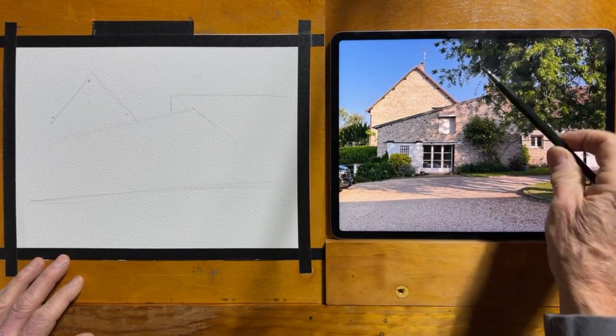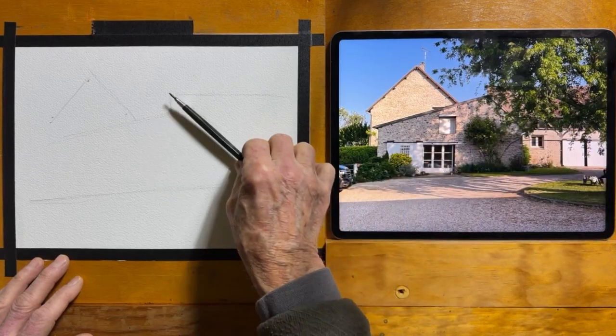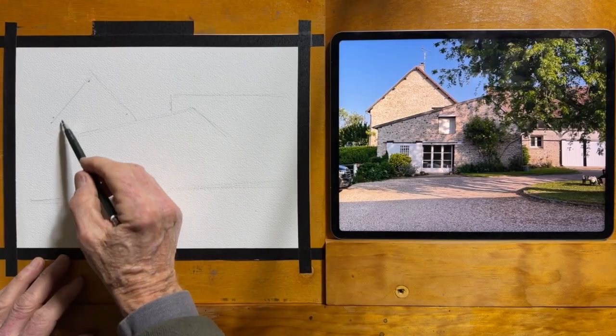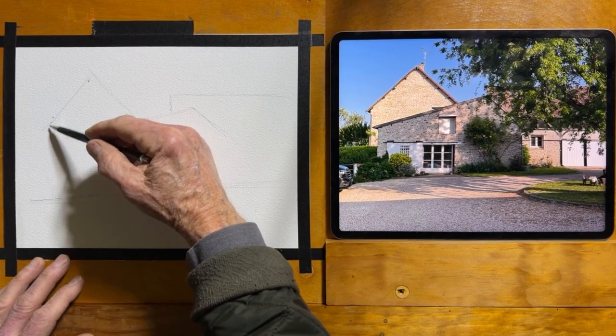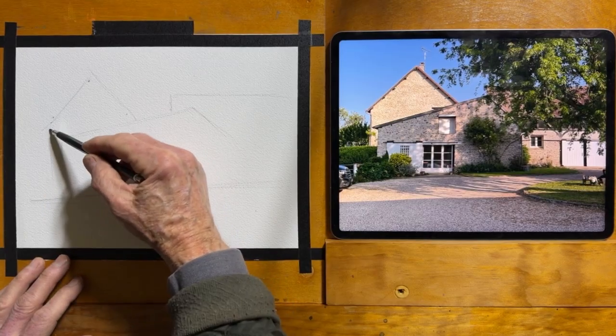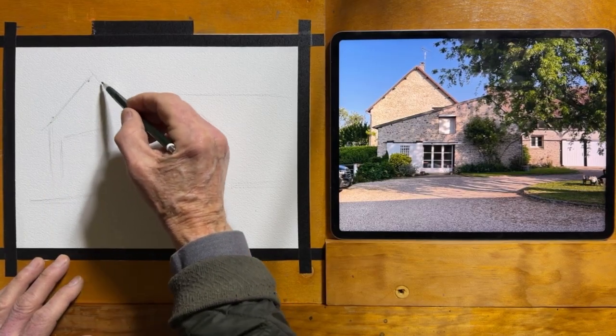Do the pencil method. I'm going to hold the pencil to get the angle. I'm going to let this come down a little further than this.